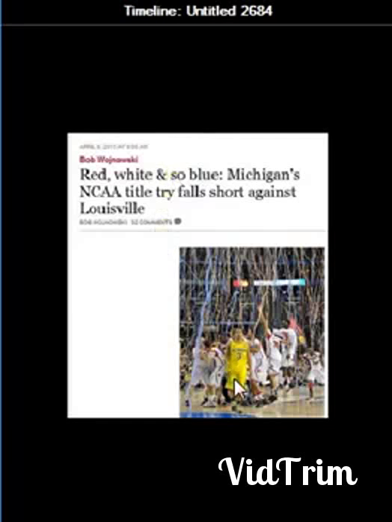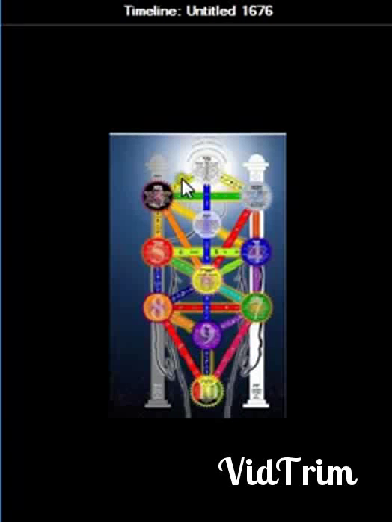See? And so we see, they make sure that you know that it's Saturn, because Saturn is number 3 on the Kabbalistic tree. And here's the blue pillar marked as the gray or dead pillar. You see? That's the dead pillar there. This is the positive, this is the negative, this is the combination of the two. So this would be red, this would be blue, and this would be white. Hence the American flag.